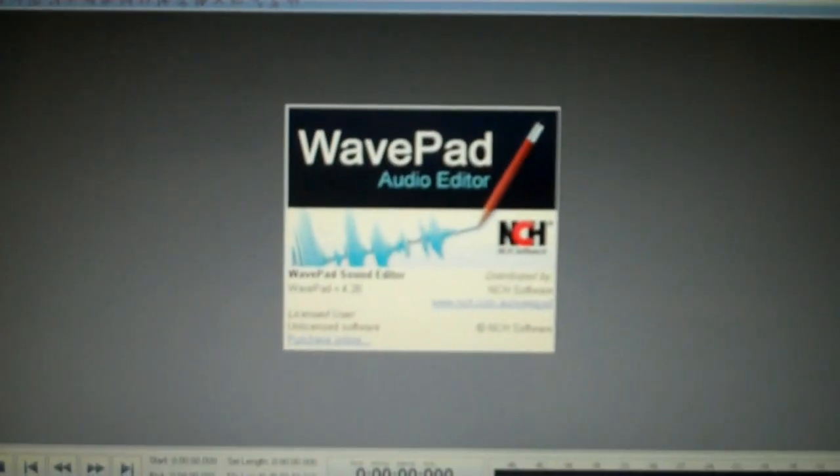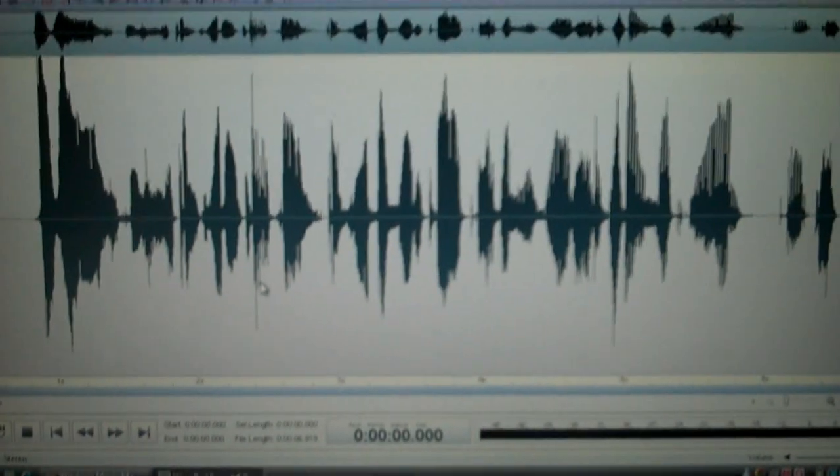Now you want to go ahead and open up WavePad Sound Editor. And there should be an option up here that says Open File. You want to go ahead and click on it. And you want to make sure this is music up here. And I'm going to open up Fred Audio. Click that and click open. And it should look like a bunch of waves in a second, like that. So, if it looks like that, that's good, that's normal.